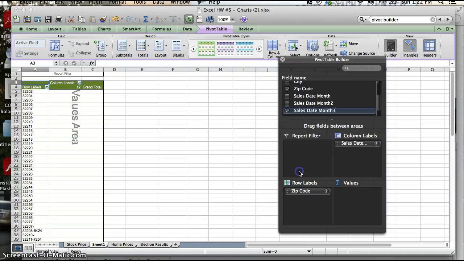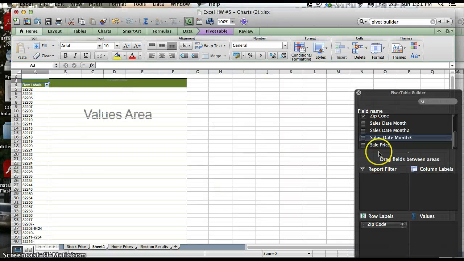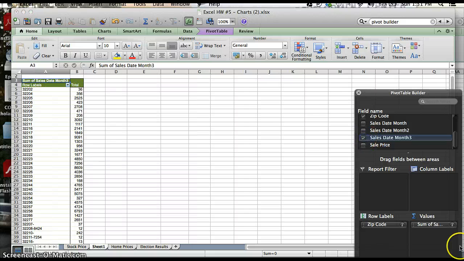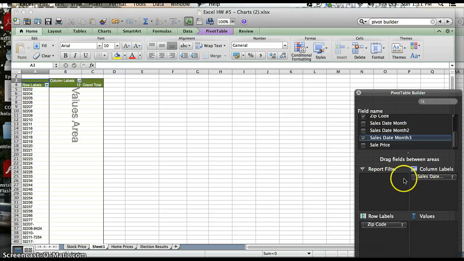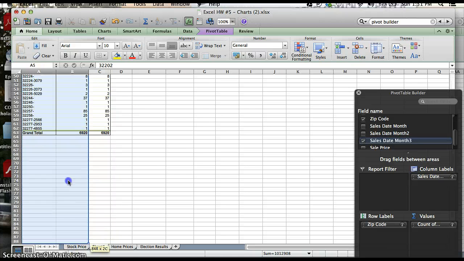All right. So then we bring our sales date month, put that on our column labels, and then we're going to have the count of the zip code. And so then we're able to put this into our graph.